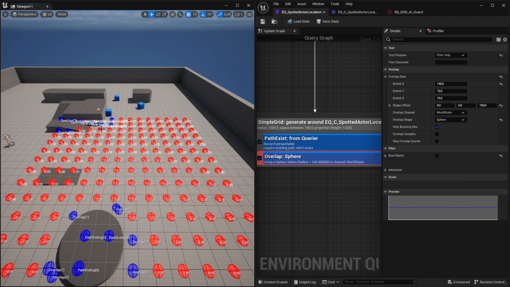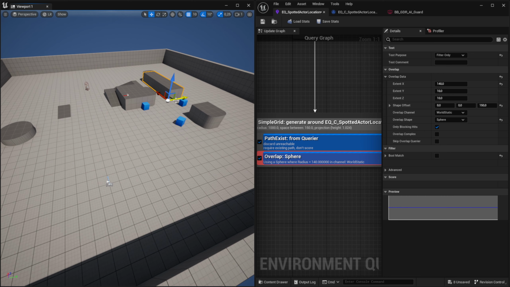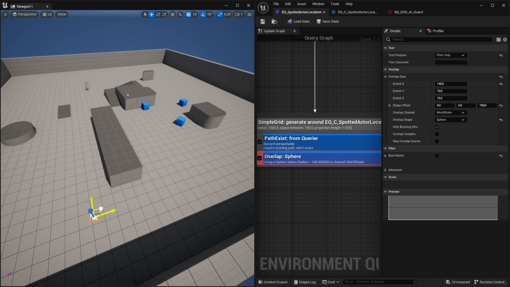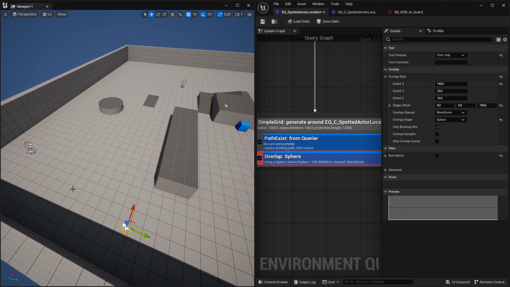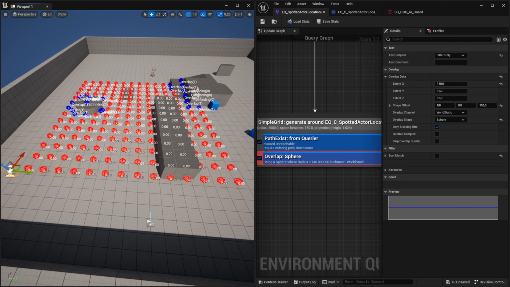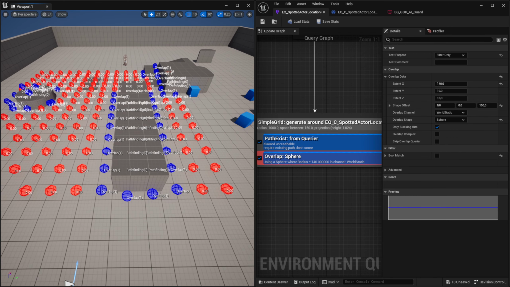So to make sure that we can test it, we might want to move this cube in here a little bit to block some of the points' visibility. So let's do that. Let's move our player start as well. So if we select the testing pawn again and move it around a little bit, it will update.